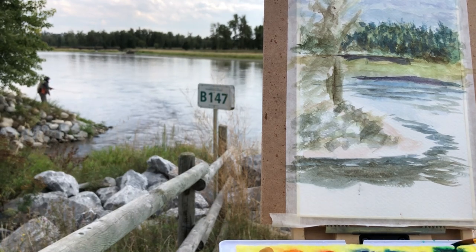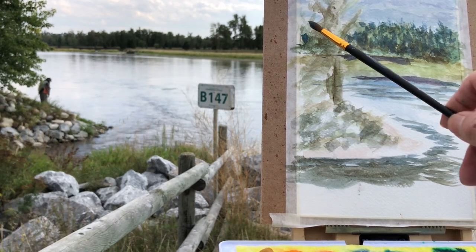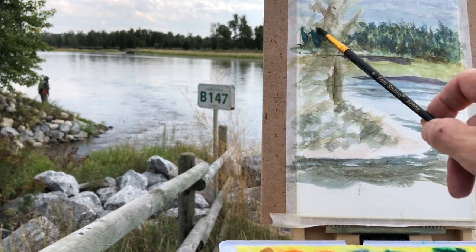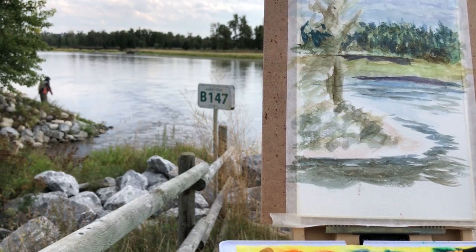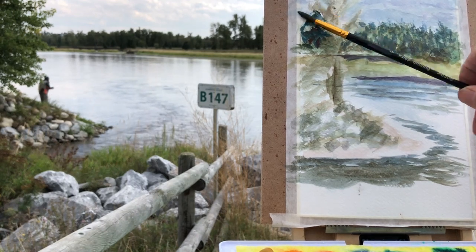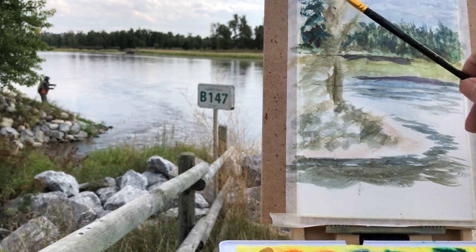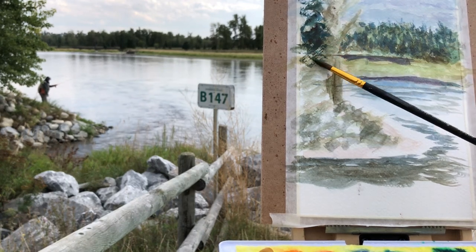And get some more darks in this shade side, the shady side of this tree here. Yeah, it's a little blue. A little burnt sienna in there. Using the brush on an angle here just to create a little bit more texture.